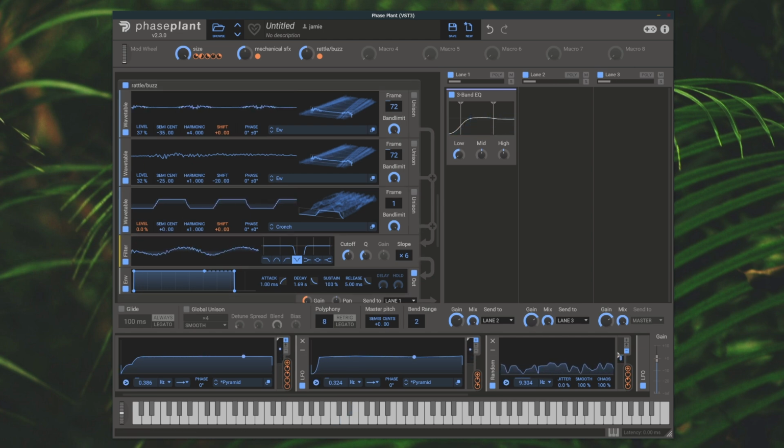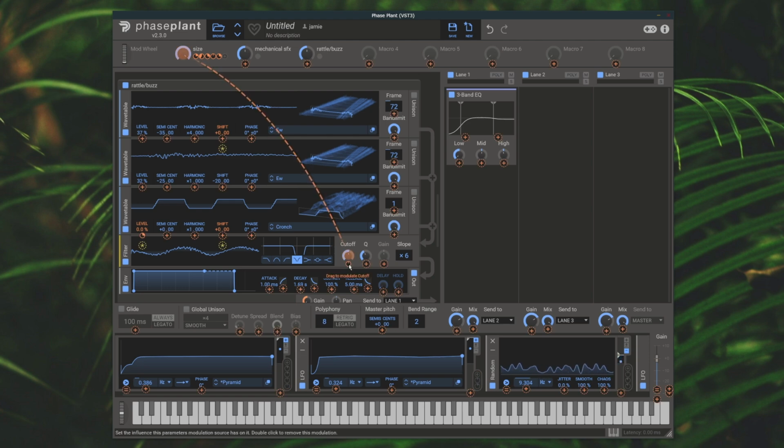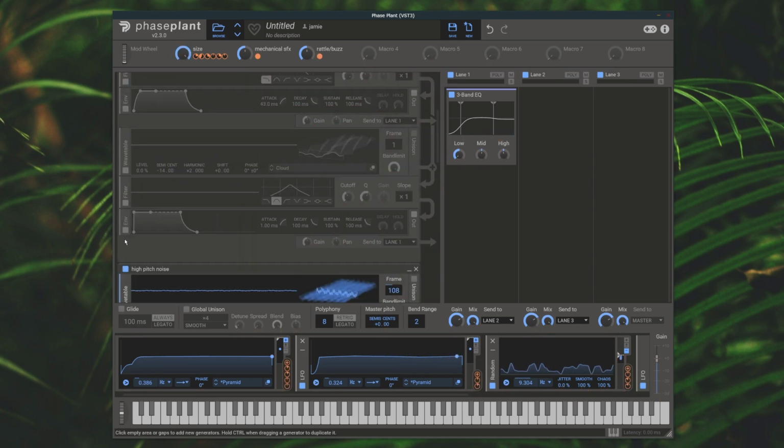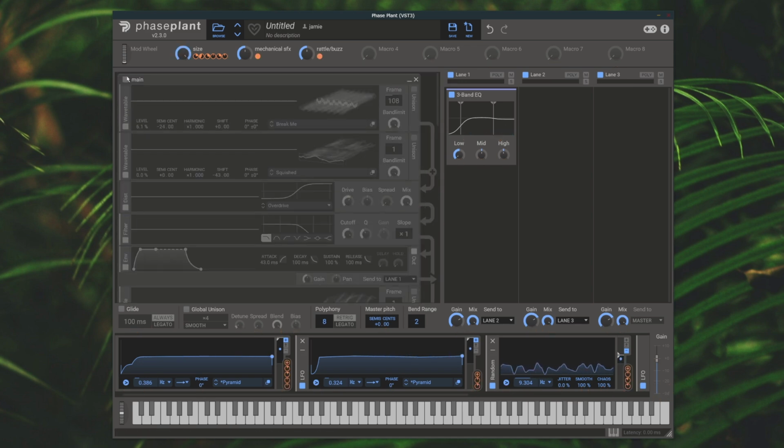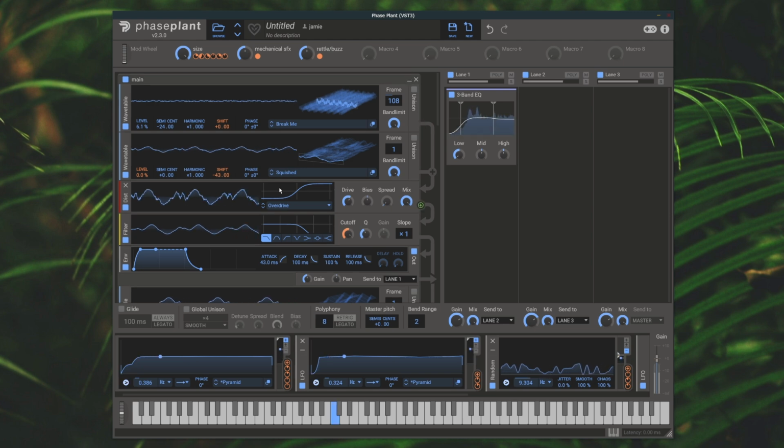Yeah. Okay, and then we are also going to adjust the cutoff amount over here so that we have a little more coverage in the crunch oscillator. There we go. Okay, and then we're going to turn it all up again.